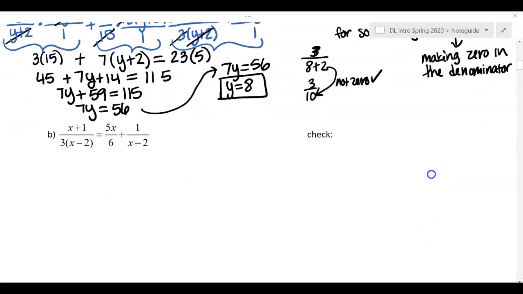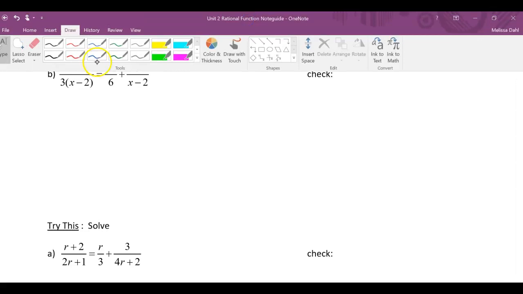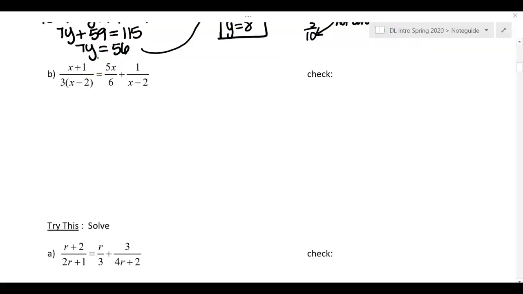So let's look at example 2. In example 2, again, we're going to focus on the least common denominator. Now, this denominator has already been factored for us, so we're going to go through. So least common denominator here. Scoot it over a little bit. In the first fraction, my denominator contains a factor of 3 and a factor of x minus 2. So I want to include all of that as part of something I'd want in the denominator.